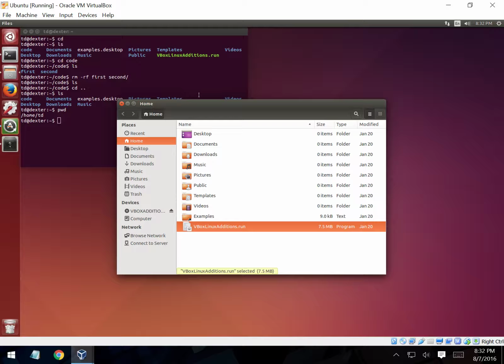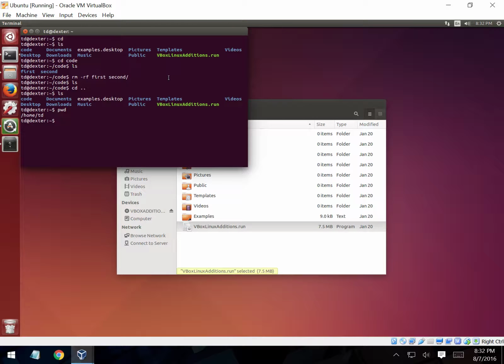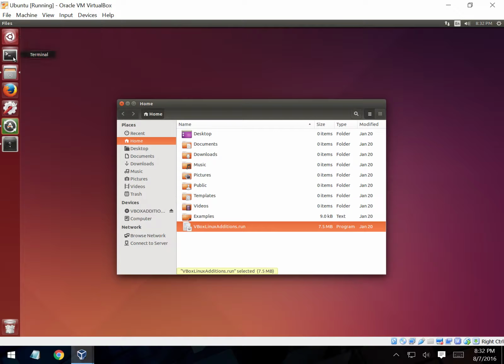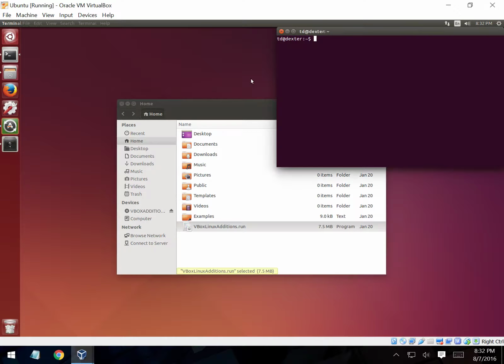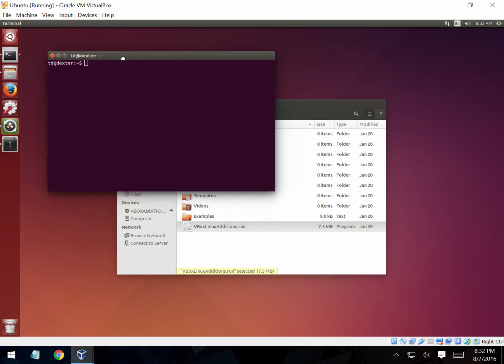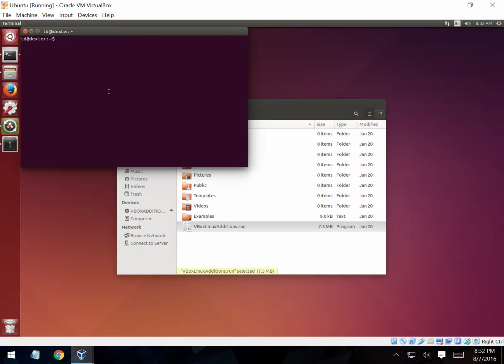Okay, so now that you know what folders are, and those can be inside of folders, we're going to use this thing called the terminal. Now, what is the terminal? The terminal is a place where you can type commands into Linux. In the old days, before we had Windows, this is just how computers worked. You only had the terminal. There was no desktop, and the terminal wasn't in a window, it was the whole computer screen.